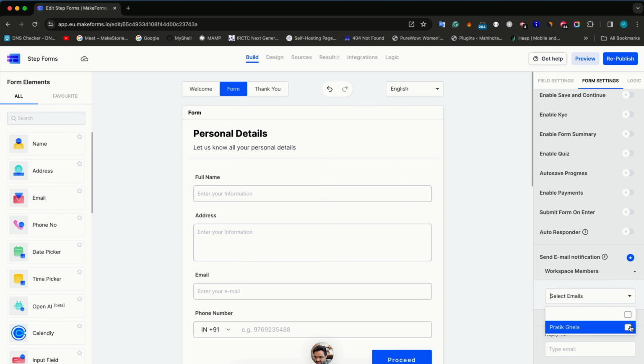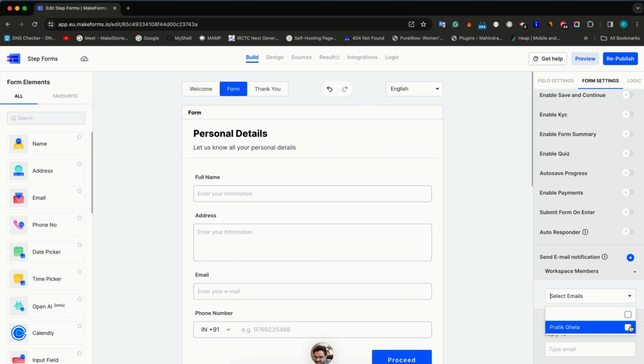As soon as you verify the invite to accept the notifications, which I just did from my mobile, I will refresh this. And now you can see that my invitation to pratikgela@gmail.com to receive email notification for every submission is verified. So now the system will send out emails every time there is a submission coming in.